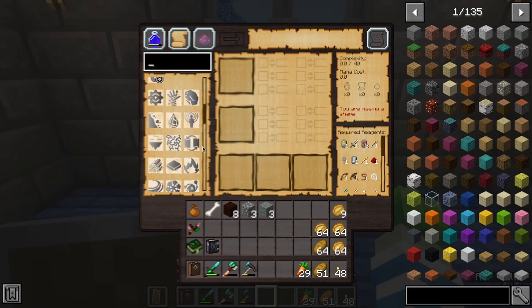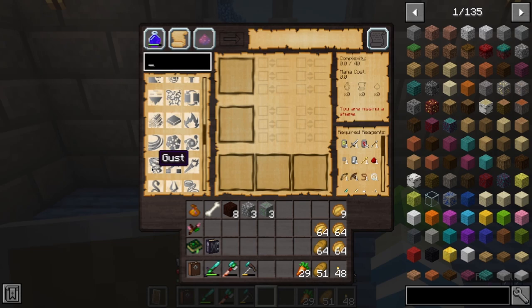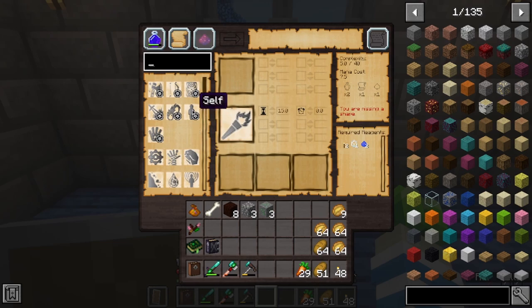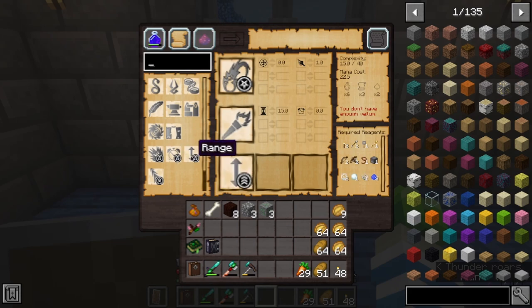Okay, so I think we go for something, like, cool. So it could be maybe, like, fling or gust or... Or maybe we should do light. We do light and then we can do it as a... Maybe as a projectile. And then we're going to have to do... Let's do range.